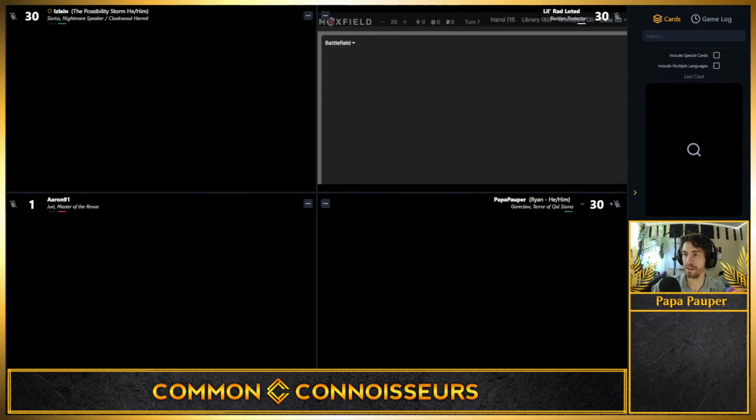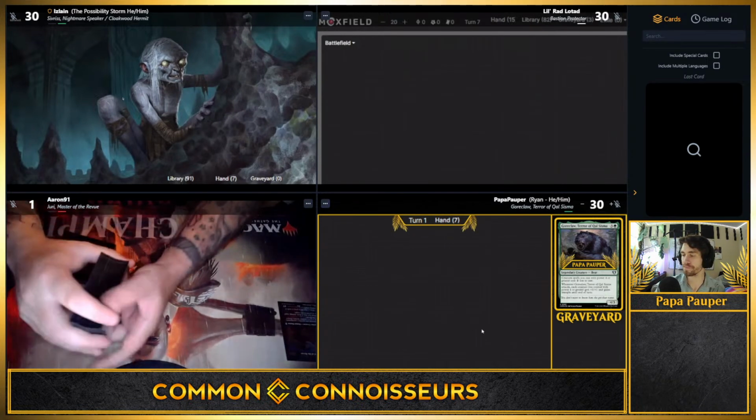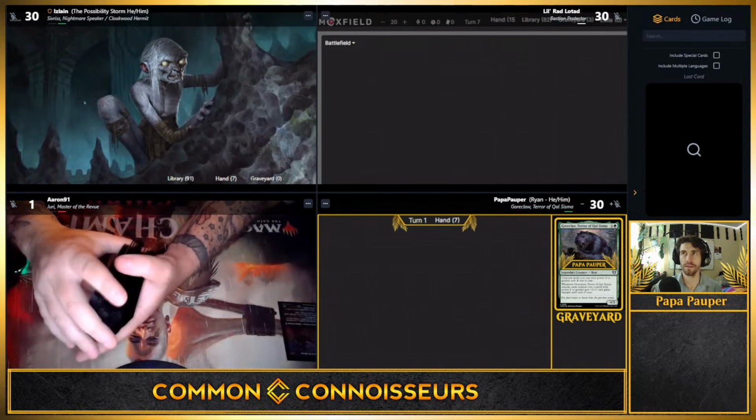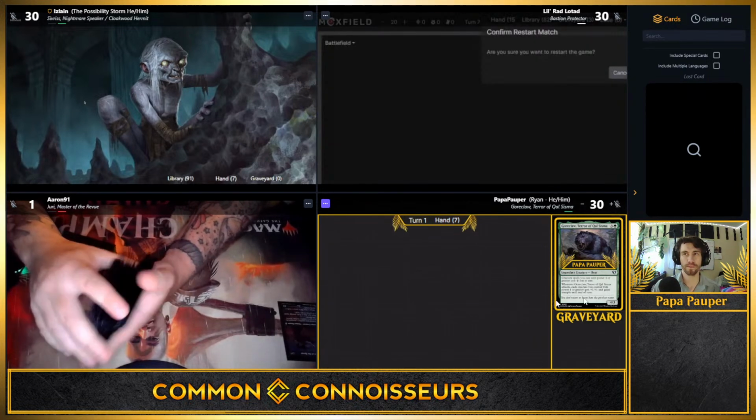Who's in charge of turn order? Who swapped? Islane. Okay, cool. Islane cheated. He put himself first. I did 3. Alright. I'm gonna go to starting 7.